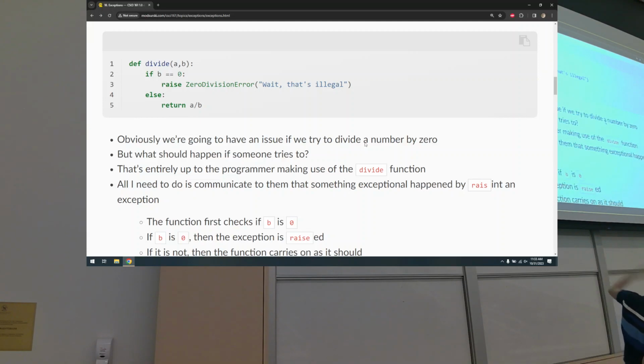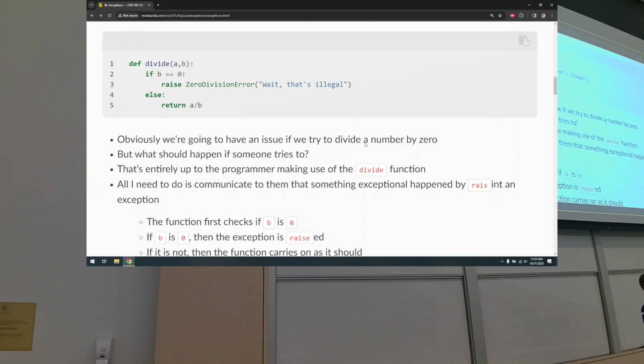So this is how a function can raise an exception. If the divisor is 0, we've got a problem. Otherwise, ignore it. Just carry on as if everything's normal. But if b is 0, we raise an exception. And raise is similar to a return in that the function stops immediately.